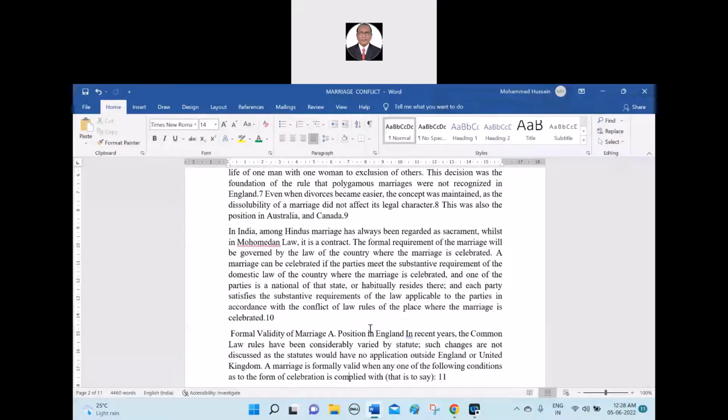In India or in Tanzania, wherever it may be, doesn't matter. Because Hindu marriages are there, here the Christian marriages are there, and I told you that it is a sacrament and it is a civil contract. In Muhammadan law also, among the Muslims, it is a contract as well as sacrosanct. Both things go together, and there are certain laws where the marriage is celebrated.